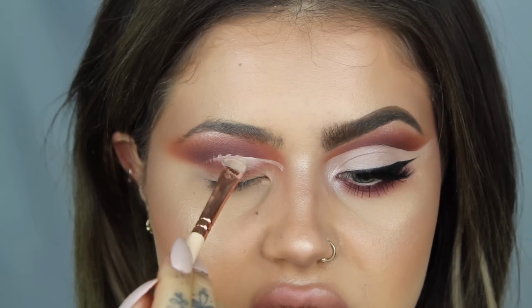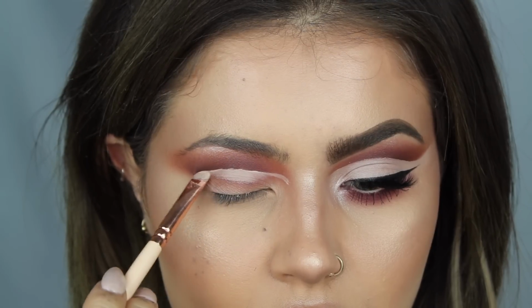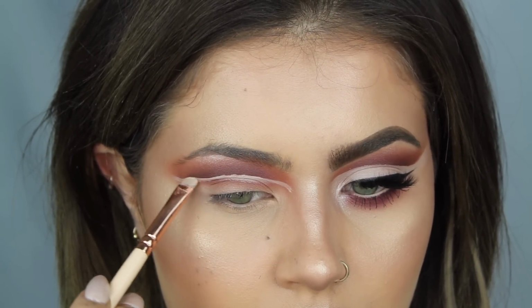What makes it easier is that the brush actually follows the crease naturally, so you can do it rough first. So you can see I've roughly done the shape, and now it's time to tidy it up and make it a little bit more pigmented.